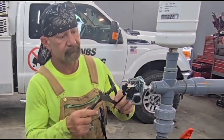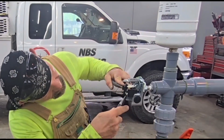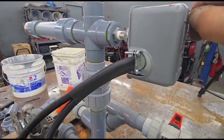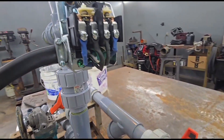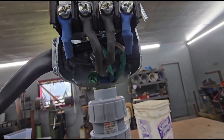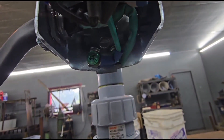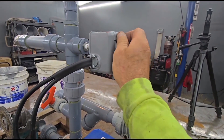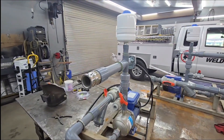I decided to make it so that both wires go in and out of the same side — the side that the wire comes out of the pump on. You could make it so that one went in one side and one went in the other, but I didn't do it that way. I like it like this. All the connections are made up — we got the ground connected and all the wires that are going to provide power, and the cover works back on there. As far as the wiring on this, I think we're looking good.